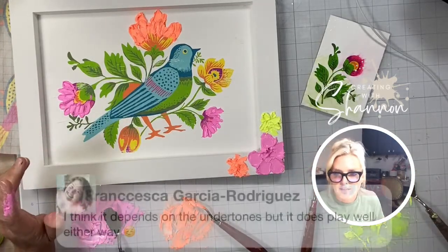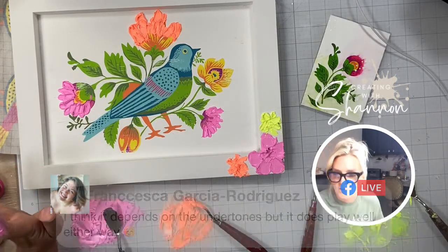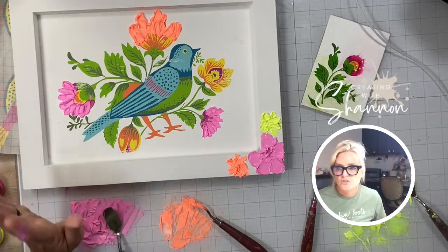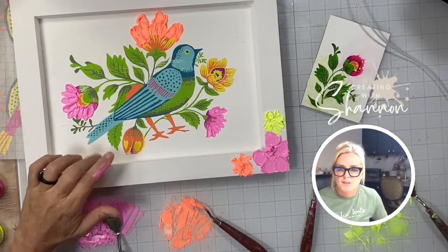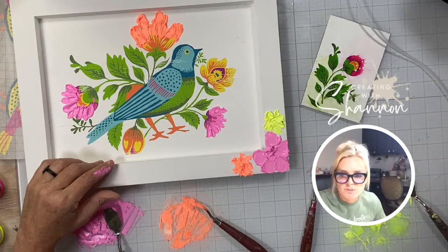Let's see. I think it depends on the undertones. It does play either way. Yep, I agree. It's just really pretty. Very pretty. I started with the rose chintz on picture frames and mats. It really helped. Yes, that's right.